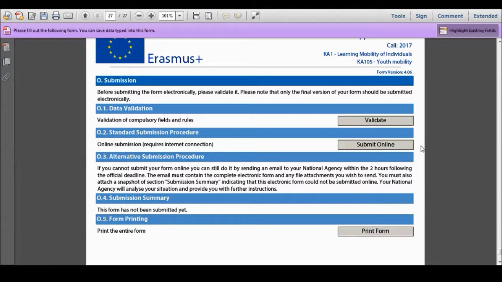There are some error messages that are not accepted as technical issues, so if you follow the alternative submission procedure for these errors, your application will be deemed ineligible. So what are these errors? And don't worry if you cannot note them all down, they are all detailed in your guide for applicants.